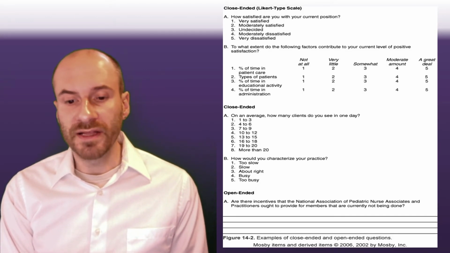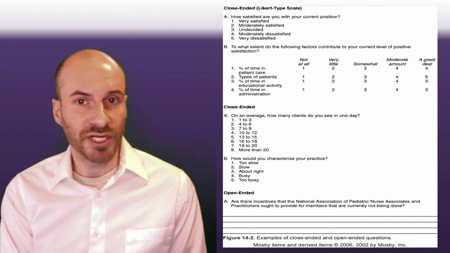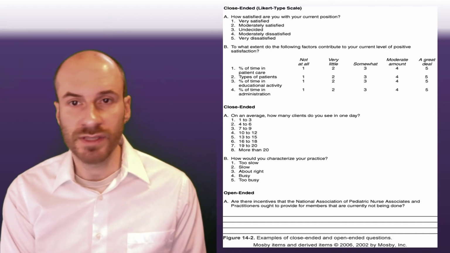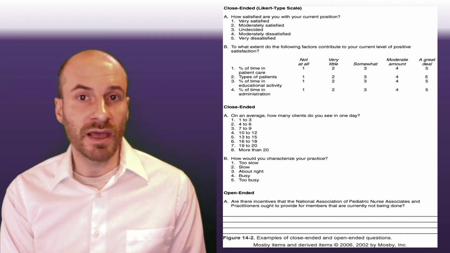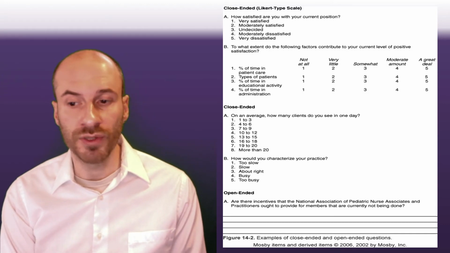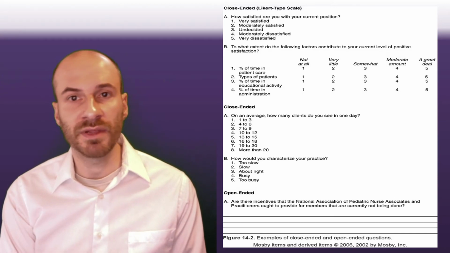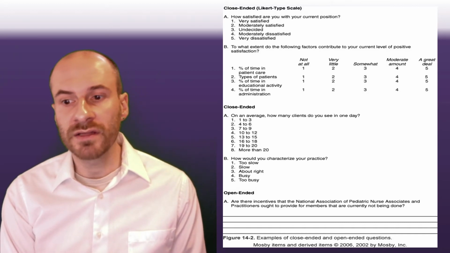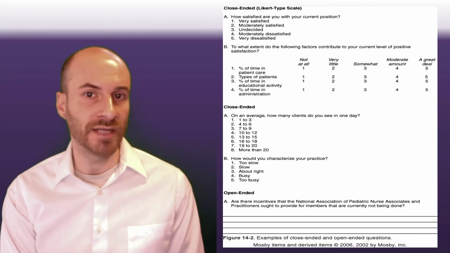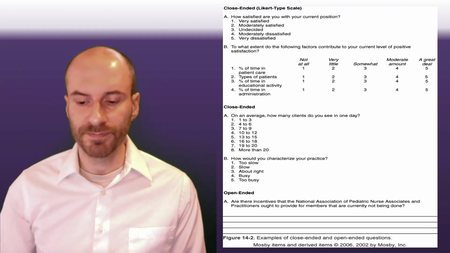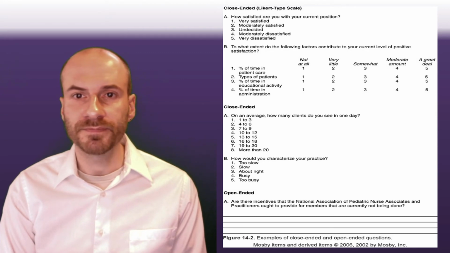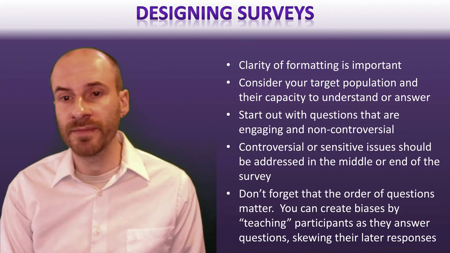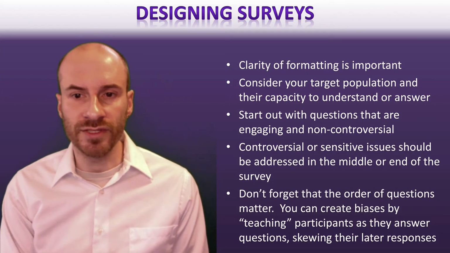You can also have open-ended questions. Open-ended questions are where you ask a question and then people enter their thoughts in writing about something that they're interested in. Now, this can be analyzed using qualitative research approaches as well. So this is typically not analyzed from a quantitative perspective, but from a qualitative perspective. Although you can code these questions and turn it into a somewhat quantitative response. And we'll talk about that at a different point. So that's just talking about the different types of approaches that you can use in a survey. And there's, of course, many others as well.